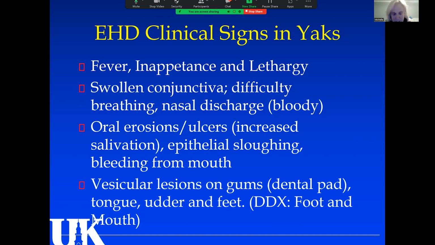Probably they're going to call the federal vet to come in and look at it, because foot and mouth disease is always on our differential. You get vesicular lesions with that. So it always makes us perk up and say, oh, this is a vesicle. Maybe we ought to call somebody and have them look at it just to make sure. And they usually take a swab of it, and they'll send it to NVSL just to check it.